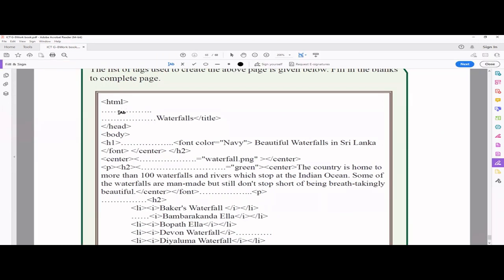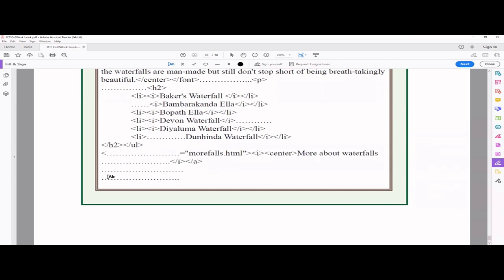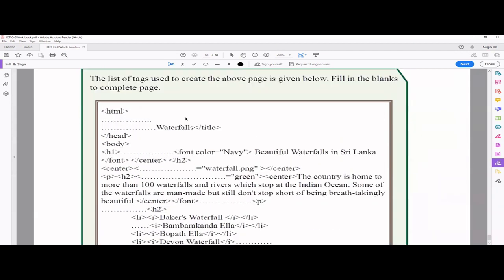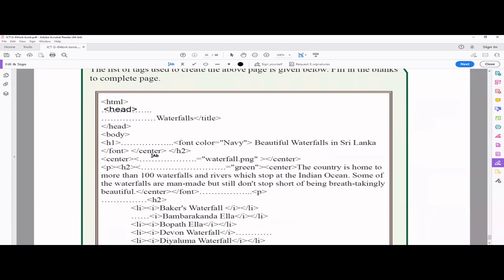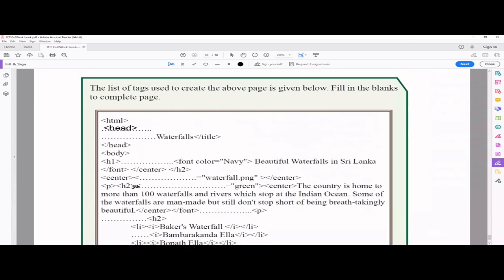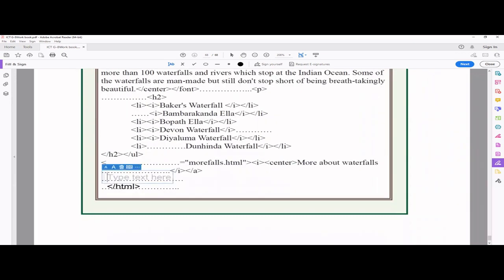Okay. So let's start filling this up. So here HTML starting tag, and you should have HTML end tag. Then what's the next thing? It should be head. So you should know it should be the head tag. And can you see head tag is already closed here. So that's how it is happening. And the body, here you have the body tag and you have to close it. Right? So that's the basic structure.